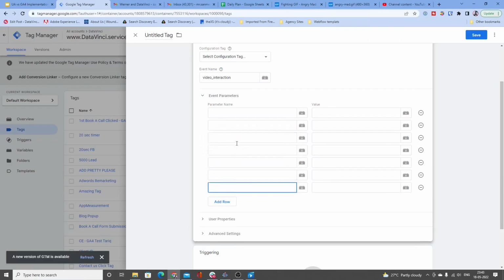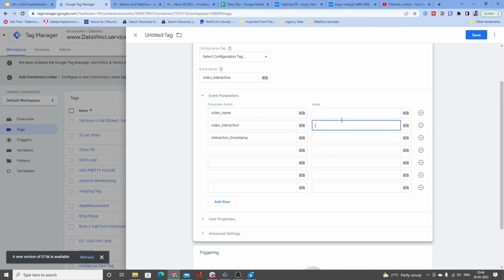And there is another difference. Here you can pass the parameter names to make it more business friendly and user friendly. Like, you can pass video name, video interaction, interaction timestamp, and whatever you want to pass you can keep on passing. And obviously you have to create the variables to pull these values. These can be data layer values or any static values or anything that you have identified to capture the value of this particular variable that you need to pass.